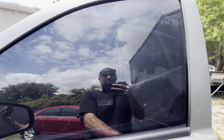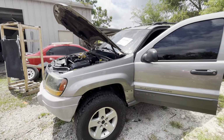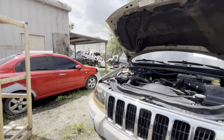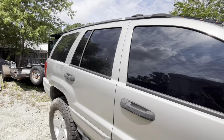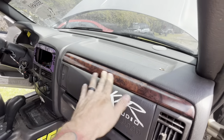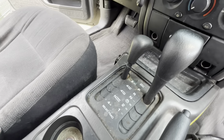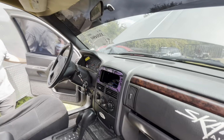Actually, let's let that air out. We're not going to get carried away with some big crazy repair on this thing. We're just going to get it drivable to go to the beach and beat the crap out of this thing. So maybe find some dirt roads to hit and go cruising. Got some nice wood grain. Makes it a $1 million vehicle. But besides that, everything's there. She just needs to be cleaned all up, man. So get a radio in it.